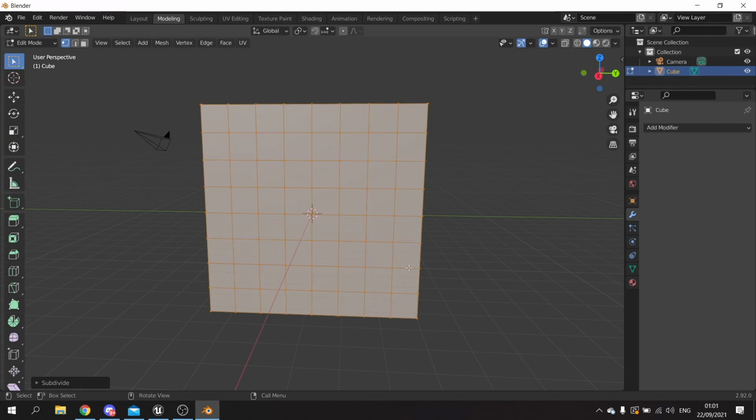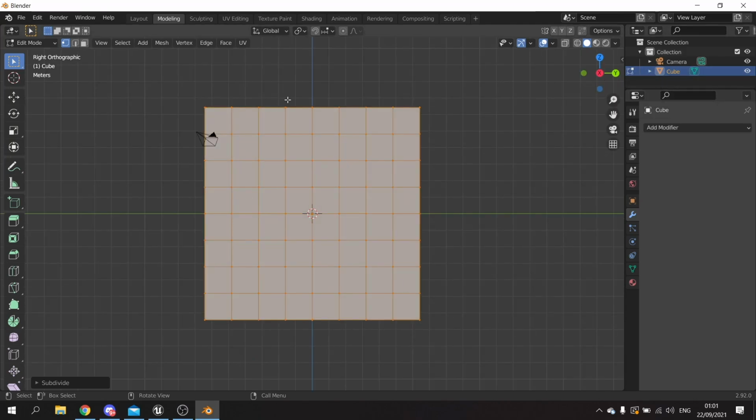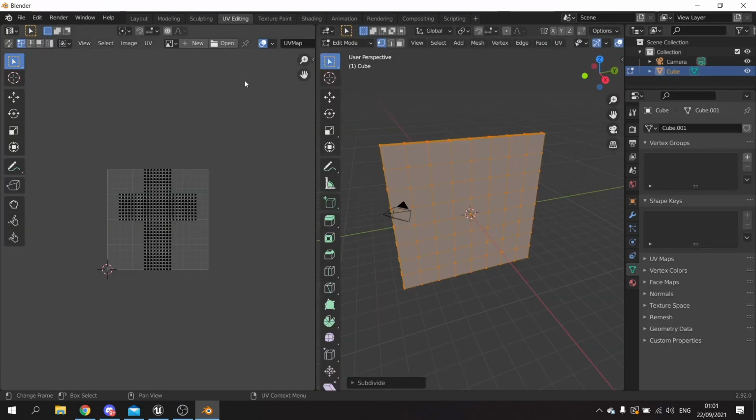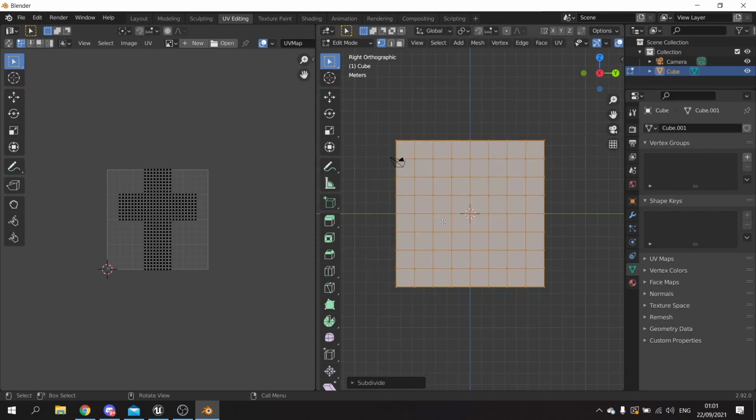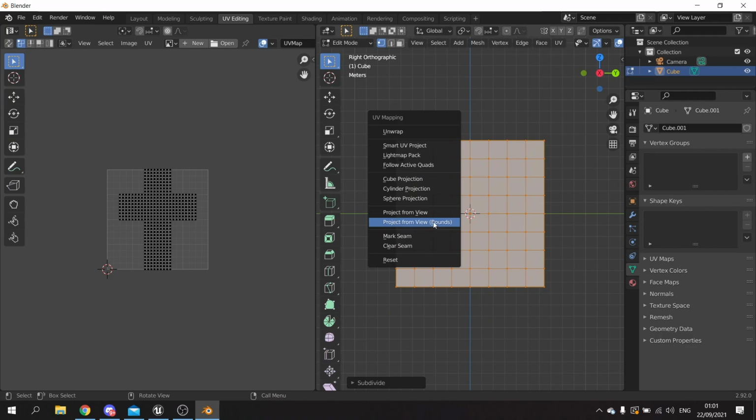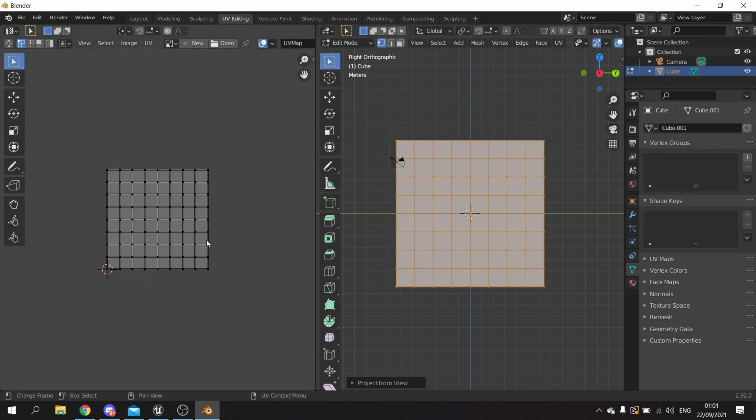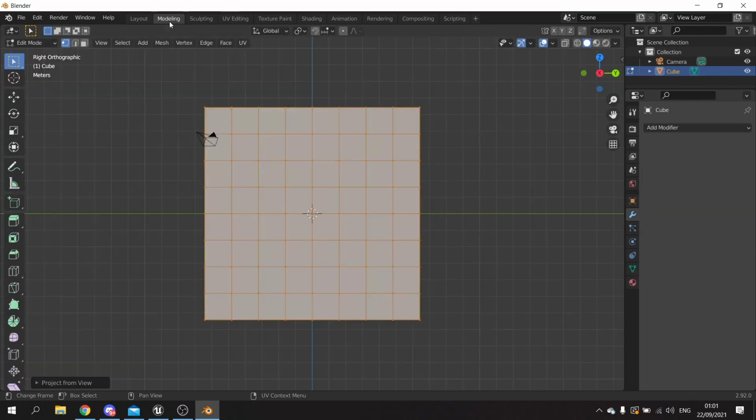Before I fracture it, I want to make sure I've UV mapped it into a 0 to 1 space, in other words, just planar mapped it. I'm going to go to the X orthographic view, go to UV editing up here, change it back to X there, and hit U on it and go project from view bounds. So it looks like this in the UV editing. Back to the modeling page, and that's now done.